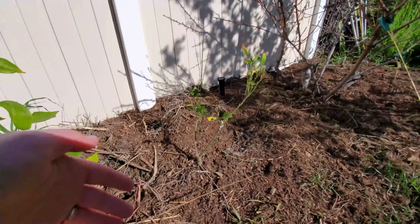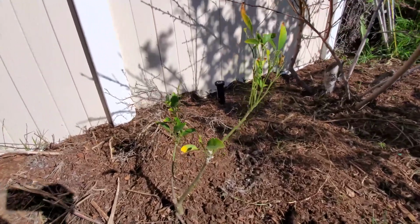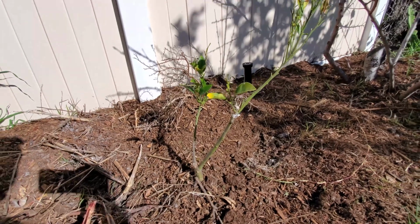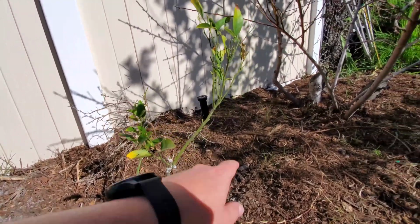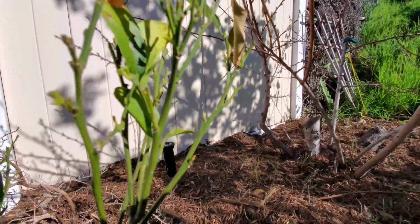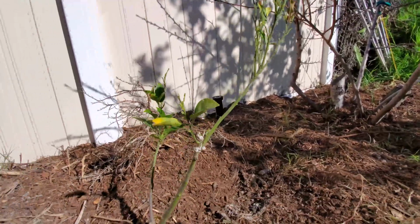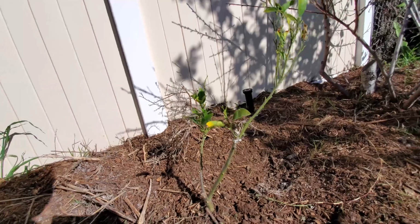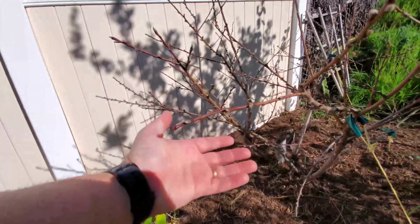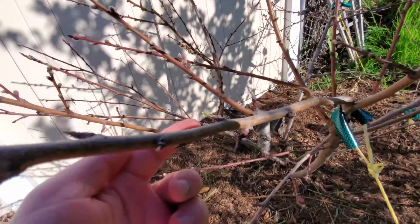I'm thinking the reason these haven't taken is because they've been barely surviving, since I haven't been giving them the water they needed without the mulch. But with the mulch, the water I'm giving appears to be sufficient. I'm even starting to get some small growth right here and right there. Hopefully it zooms in and focuses a little bit. Hopefully you got that. I am starting to see little growth on this too, so that's pretty cool. Here on the full-size peach tree, still starting to get growth and some greenery coming out there.